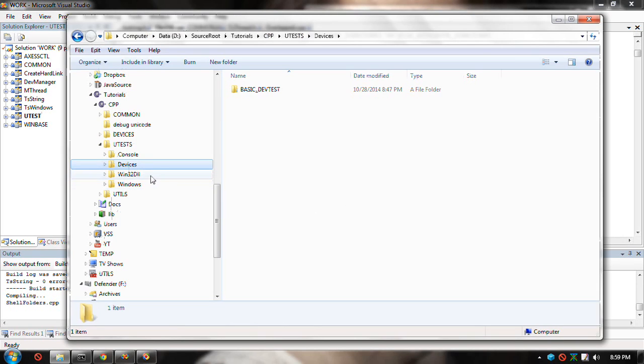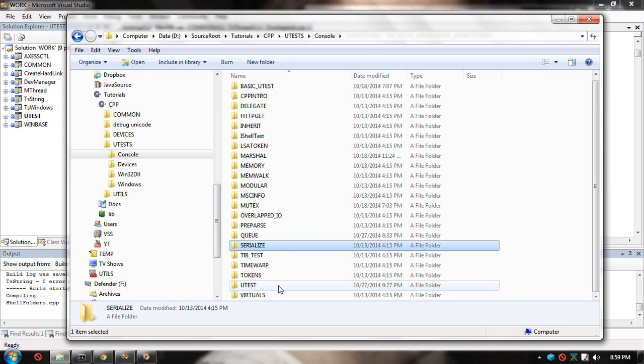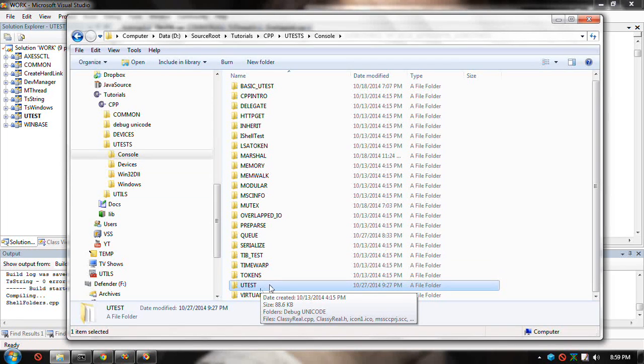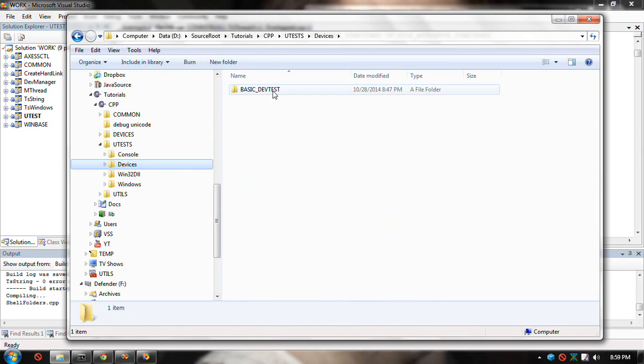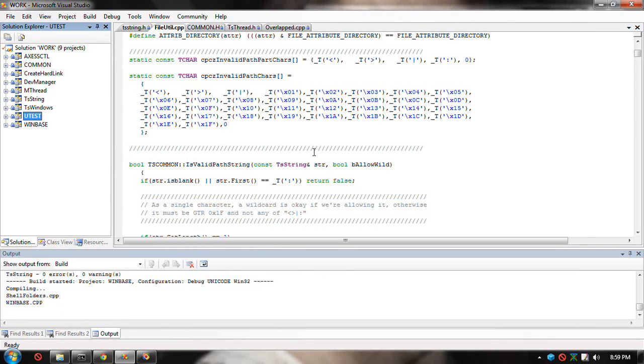What was that from? That was in here. Oh no, that's U-test. It shouldn't have devices in it. It's lucky it did, because actually this one is a copy of that, so I should remove that from here. Try to keep things separate so that way I'll know where to look for examples and things.